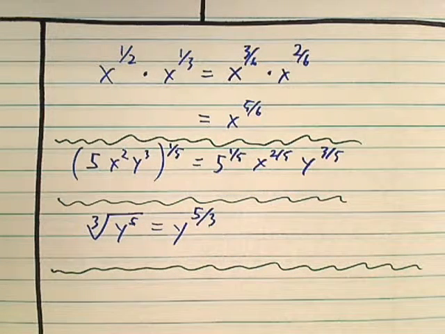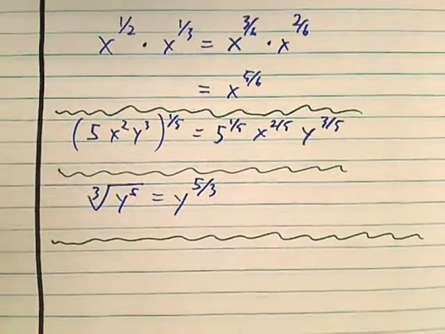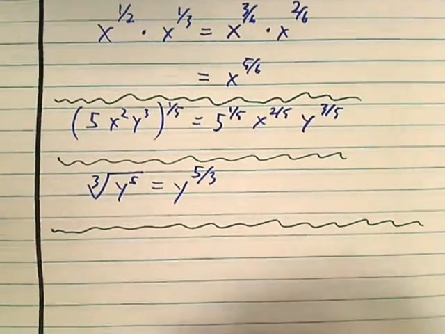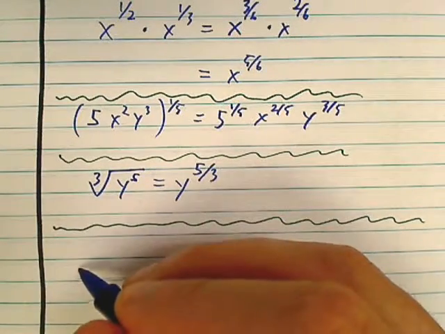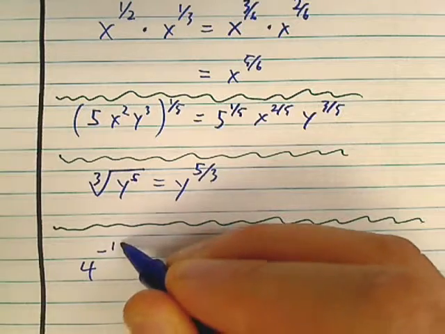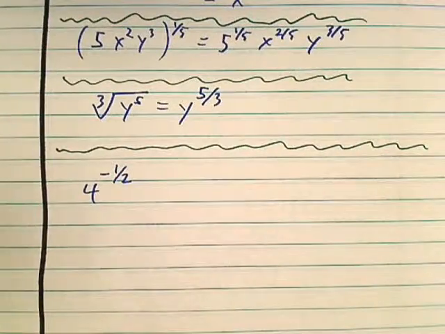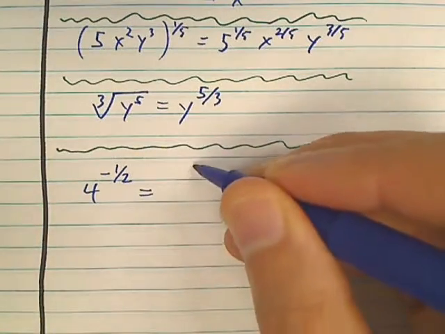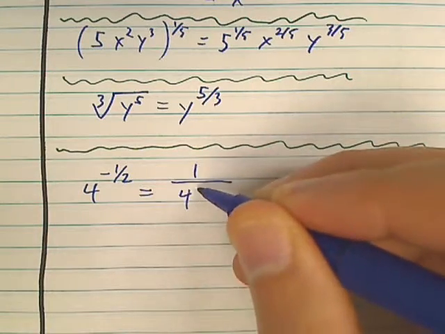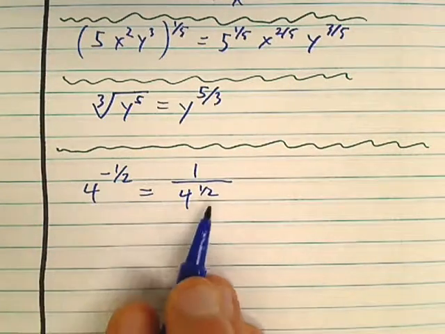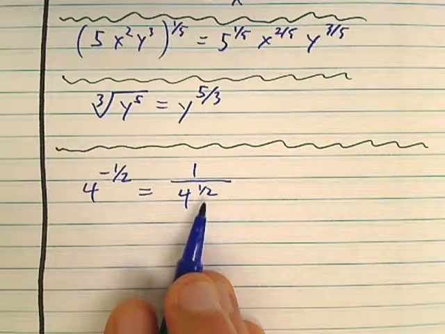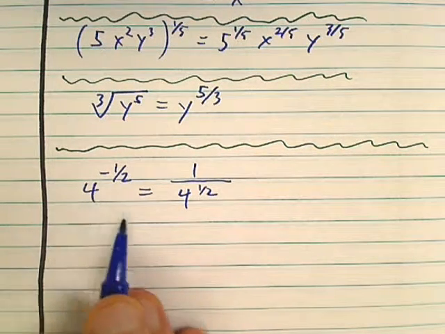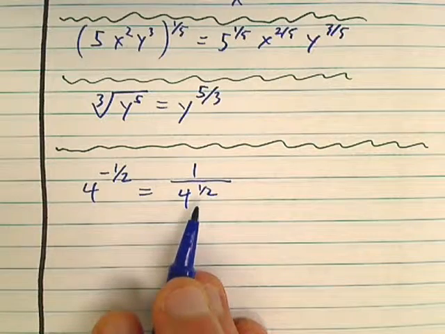Let me see here. I think that's it for the rules, except for one more thing. If you have a negative exponent, it starts with a negative fractional exponent. So if I have something like, let's say, 4 to the negative 1/2 power, and I'm going to work this out. This is going to give me a number here. So 4 to the negative 1/2 power. The first thing I need to note is that it's negative, and a negative exponent puts your value in the denominator. And when it goes into the denominator, that exponent becomes positive. Okay, so negative exponent puts your expression in the denominator.